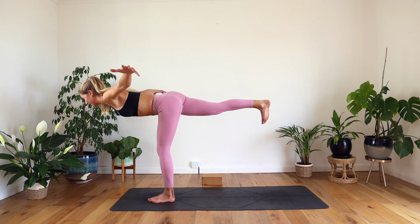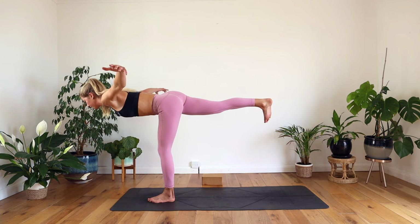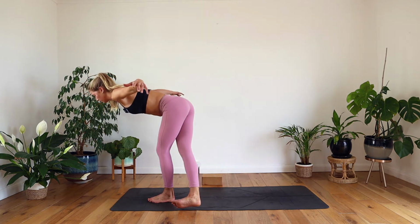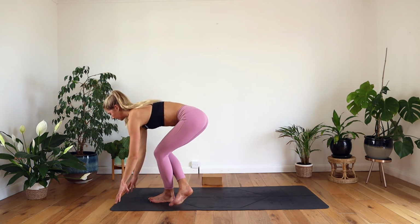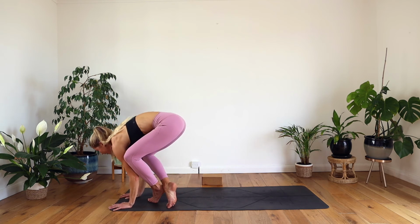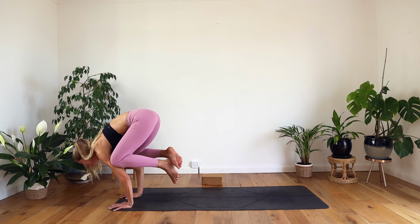You can soften the standing leg as much as you need to, rather than straightening it out, locking the knee out. On your exhale, we're going to take that cross-legged position. So right foot comes behind the left, crossing the knees over, plant the hands down so knees kind of find the elbows. Looking forward, maybe you haven't got a plant to crash into, cross the feet, float them up.